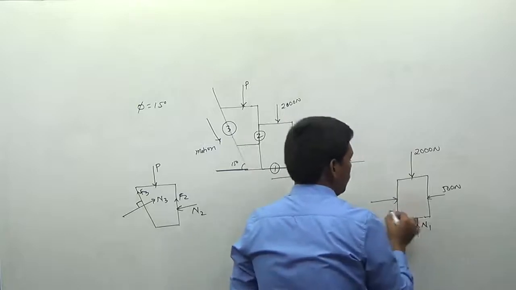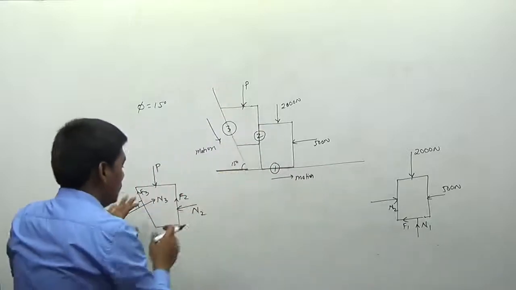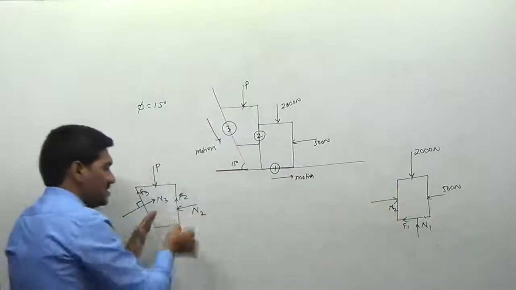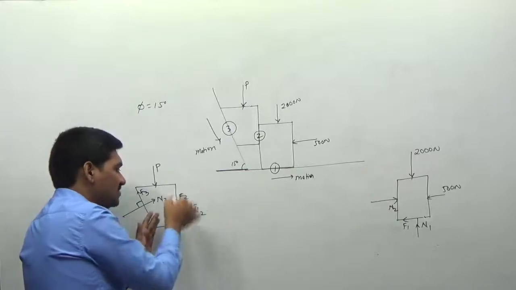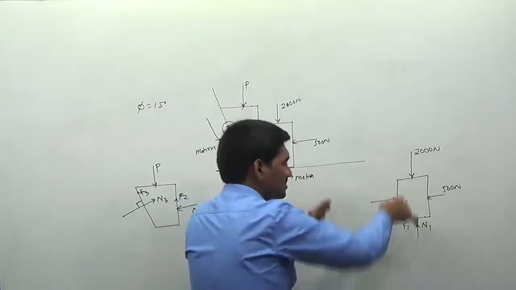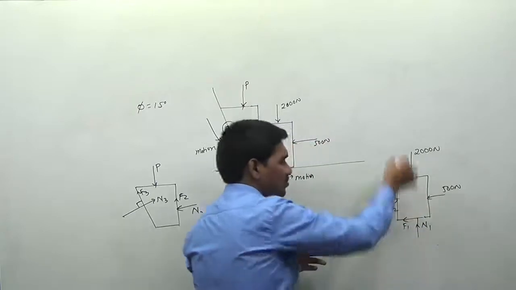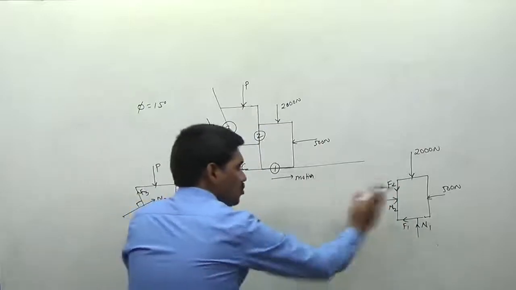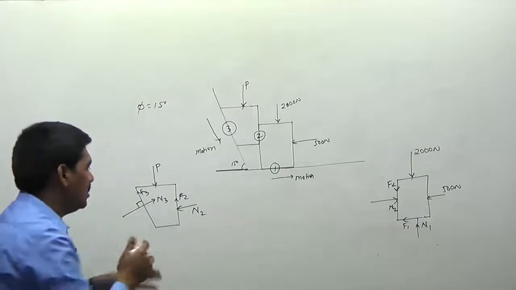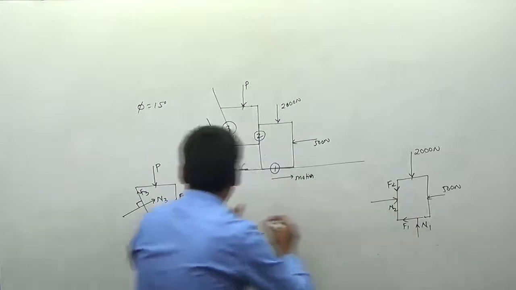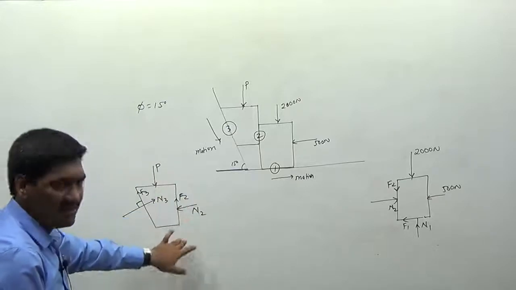And what about this one? This is the normal reaction, nothing but the value N2, and this block is coming down. See here, this is a junction surface, H. So this surface and this surface are together here. Now on this surface, what is the friction we are providing? Since this surface is acting in the downward direction at this junction, provide the friction force acting in the downward direction here. On these two contact surfaces, the normal reaction and friction force should be equal and opposite to each other. So N is acting towards the body, F2 is acting up the body, and F2 is acting down the body here.